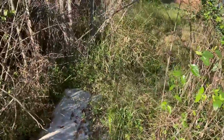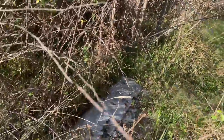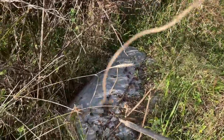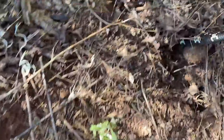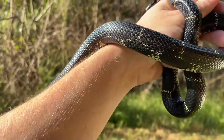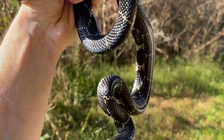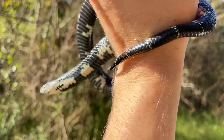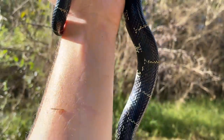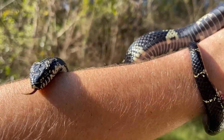All right, everyone. This piece had a king under it last time. Last time was also the first time I ever flipped it, so could be a good piece, could have just been first time luck. Let's see. Oh! I'm gonna compare photos real quick, but I wanna say this is a different one than the one I found last time under that piece. He has incredible stark white coloration on him, and I remember the other one. And honestly, this one looks like a little girl, and I think the other one was a boy. I'm gonna compare photos real quick though, and I will let you know.